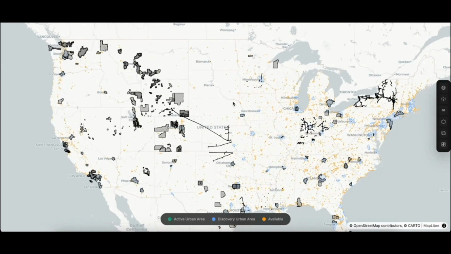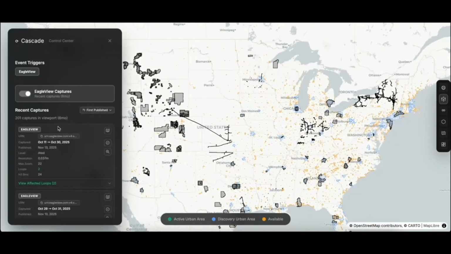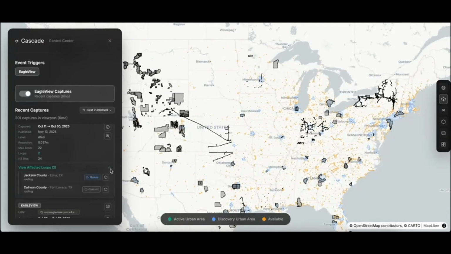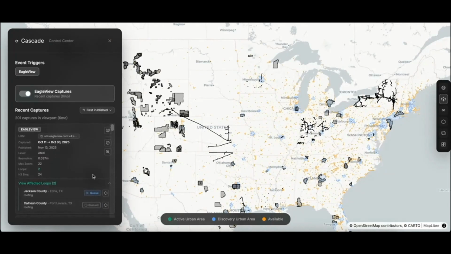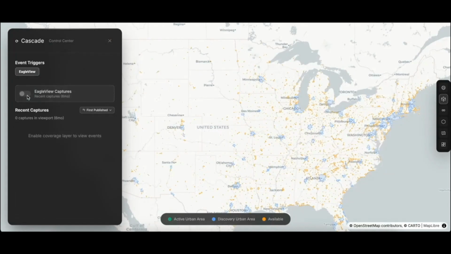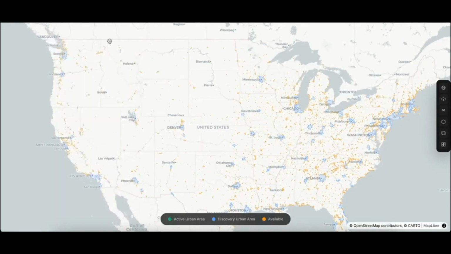You can integrate the endpoint directly into your application. You can download the capture boundaries as a GeoJSON and load it into QGIS. You can load it into Esri, whatever mapping framework you're working in. But for us at Propertify, it helps a lot with letting our internal teams know, hey, Eagleview just published a new flight. Great, we can kick off our internal processes and our AI/ML processing or whatever other action we want.